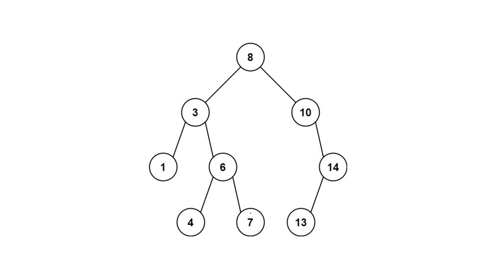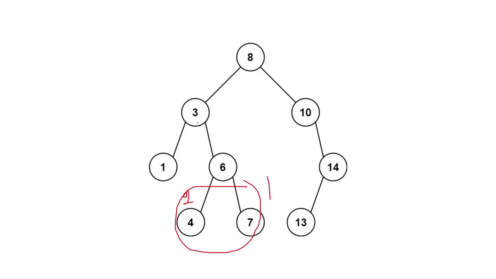One is 4 and the other is 7. So the maximum values of its child nodes are 4 and 7. These two nodes only can give us an answer of 6. So 6 minus 4 is 2 and 7 minus 6 is 1. So these are two possible solutions which can be the maximum value.